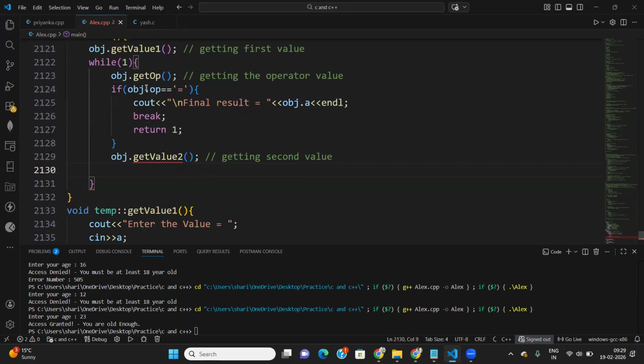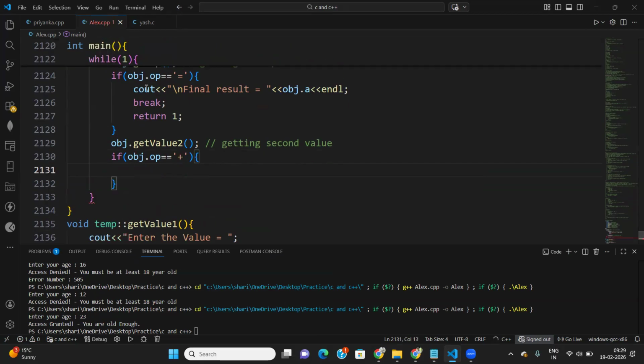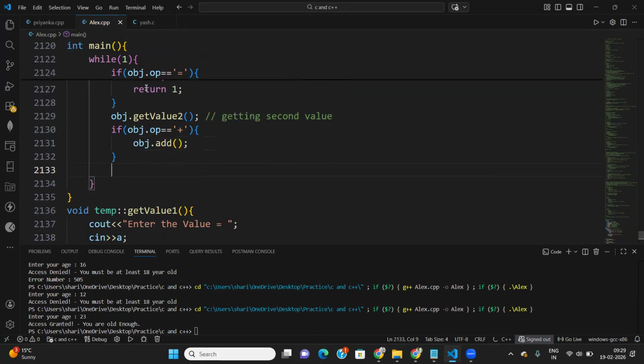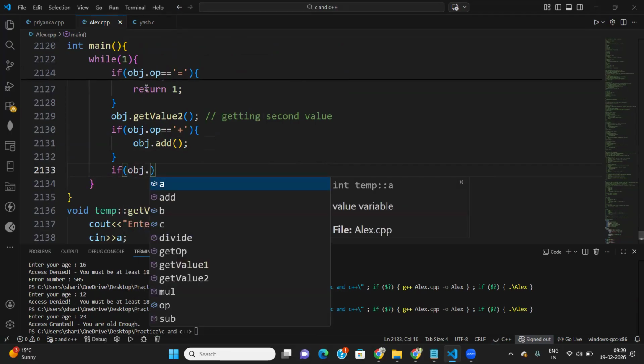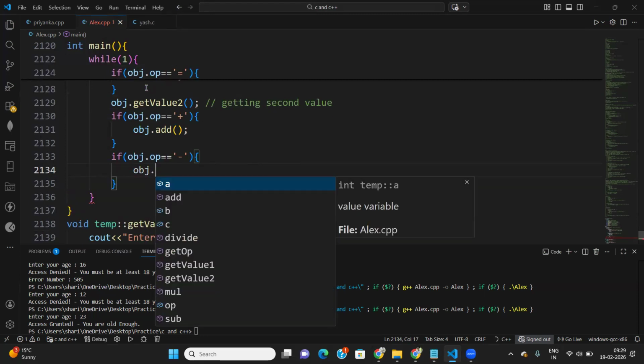And then next, I check this out. obj dot op equal to, if you use the plus symbol, then what will happen? Just call the obj add function. That's it. If you use obj dot op equal to minus symbol, then obj dot subtract will be called.